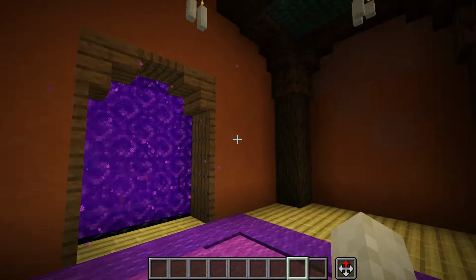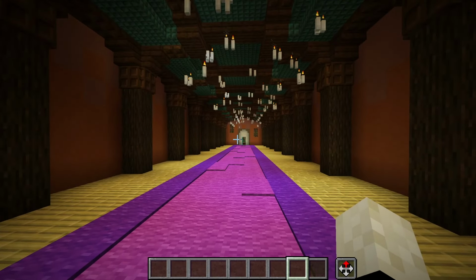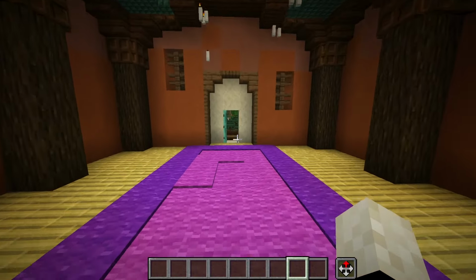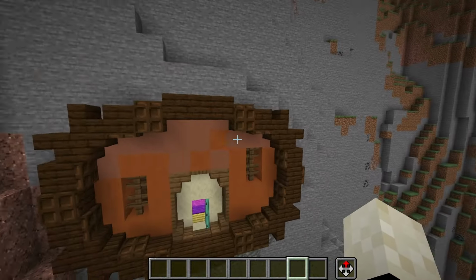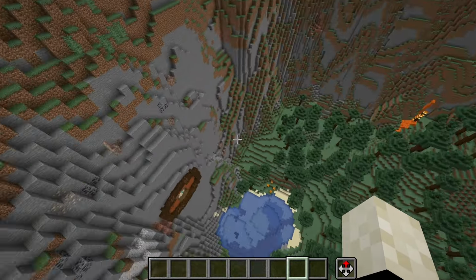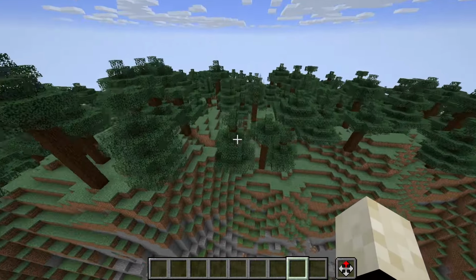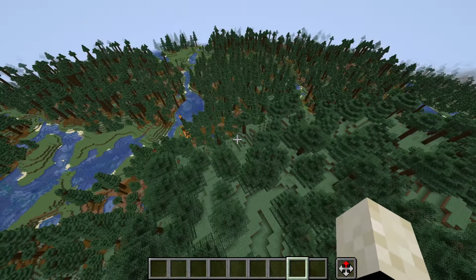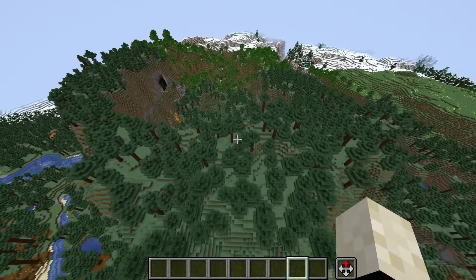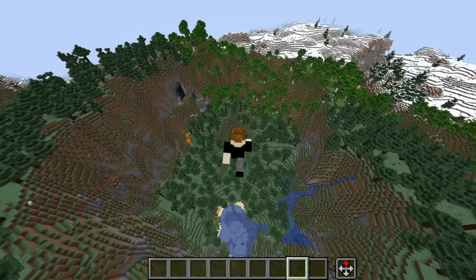But if we go to the other side of this, as you can see, we have a big long tunnel over to the other side of the base. And I really, really like this seed. I think it's really cool. Because as you can see here, we entered out another side of the hobbit hole. And this basically goes through the whole width of this mountain. So the hobbit hole starts here, and it just goes all the way through here. And I think it's really cool.